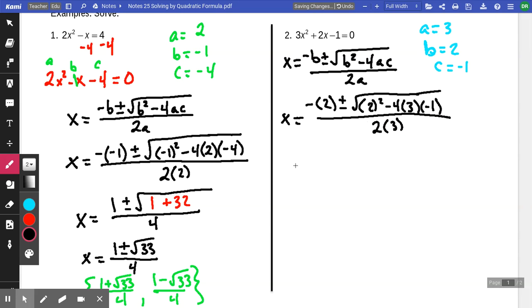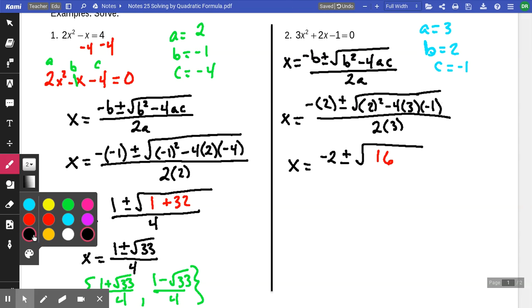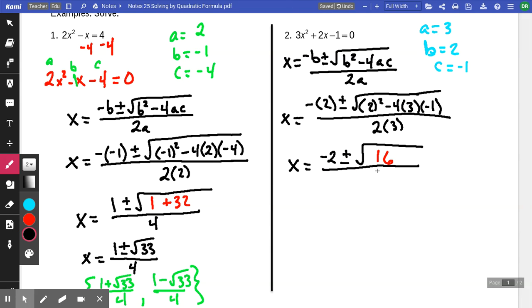Okay, so now it's just a simplification process again. We get x equals -2 plus or minus. And again, let's figure out what's underneath this square root sign. Rather than working it separately, I'm going to simply type in this expression underneath it, the 2 squared minus 4 times 3 times -1, all at one time into my calculator, and I should see that I end up getting 16 here. And then underneath the fraction bar, we have 2 times 3, which is 6.